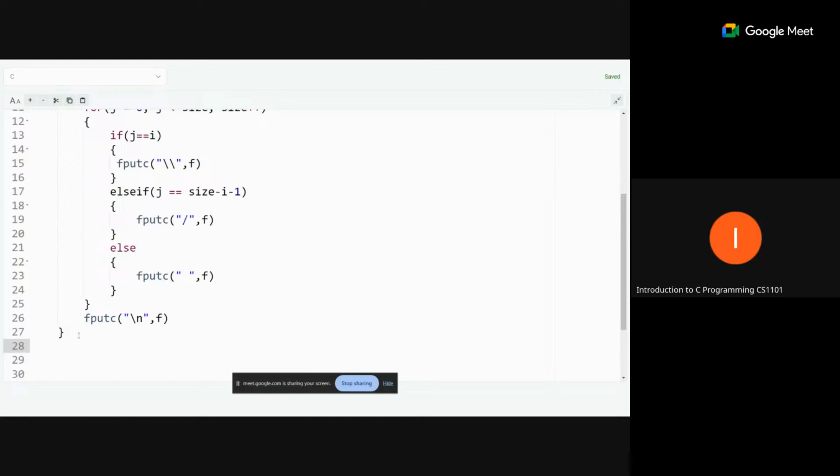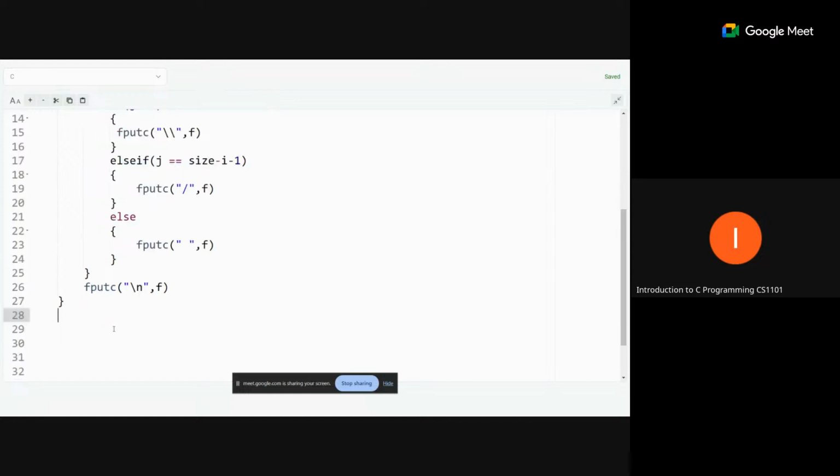So this is for the initial n minus 1 lines, and for the last line we will use another loop, since we want to print only one line at the end. So at that time we will use only one loop: for int i equal to 0 and i less than or equal to size, which is how many characters in the line, and i plus plus.